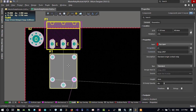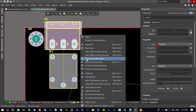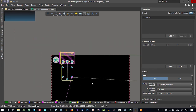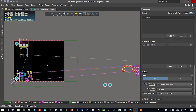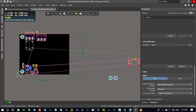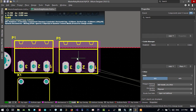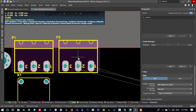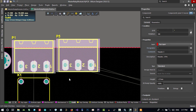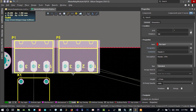And we want to align it. Just select these two, hit A on your keyboard, and align horizontal center. Click here, and it will be aligned perfectly. That's good. We have another relay. That's it. This is its connector. We don't want our board to be a lot big. So we put it here. And select these two and align them from the bottom. Let's hit A on your keyboard and align bottom, so they will be aligned together.